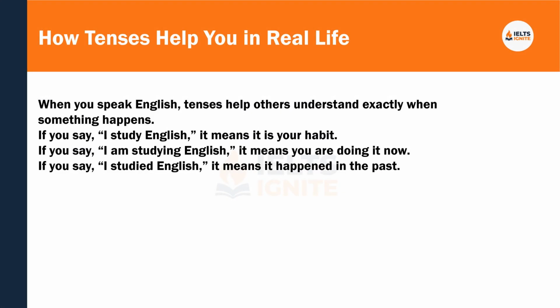Section 4. How tenses help you in real life. When you speak English, tenses help others understand exactly when something happens. If you say, I study English, it means it is your habit. If you say, I am studying English, it means you are doing it now. If you say, I studied English, it means it happened in the past. With correct tenses, your English becomes clear, natural, and confident. This is why tenses are the foundation of English grammar.